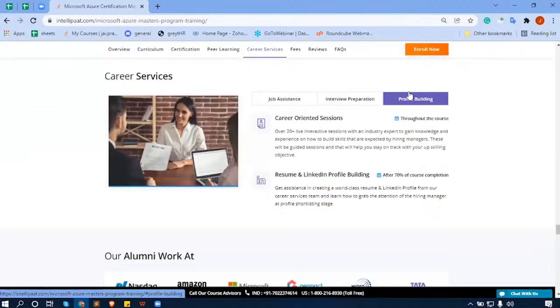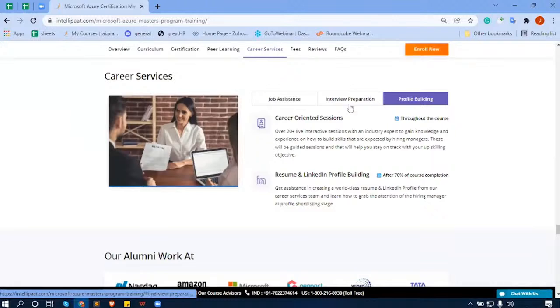And then with your resume building, we'll be working on the LinkedIn profile building as well. I assume that almost everybody who's online with me might have their own LinkedIn profile. So with that, we'll be helping them to upgrade themselves. And for the people who do not have a LinkedIn profile, we'll be building a new one for them. Okay, so that's how we'll be working on the profile building.